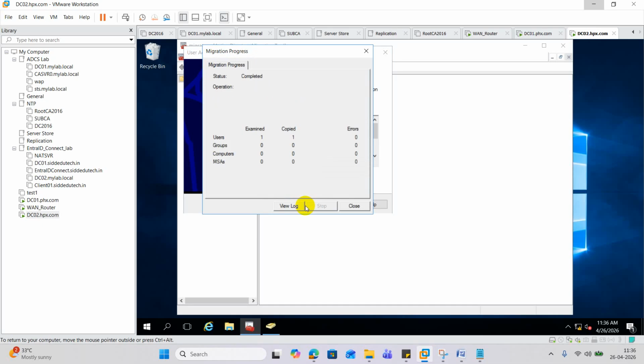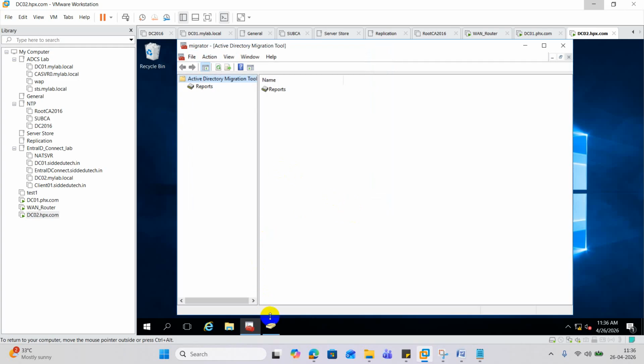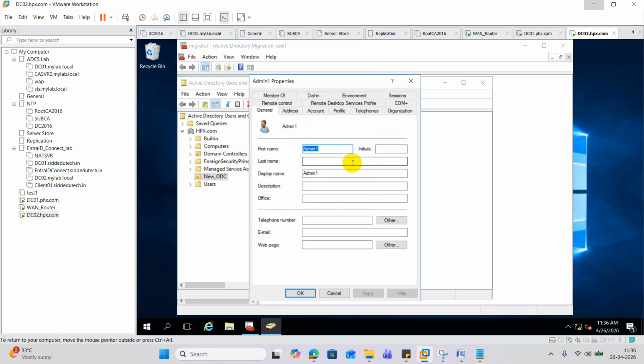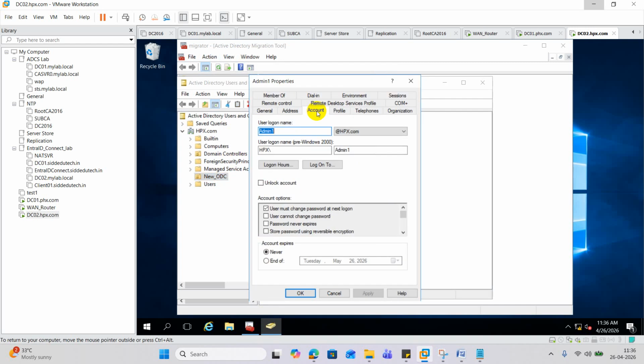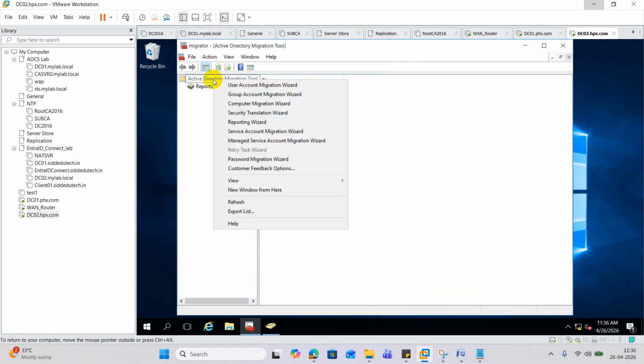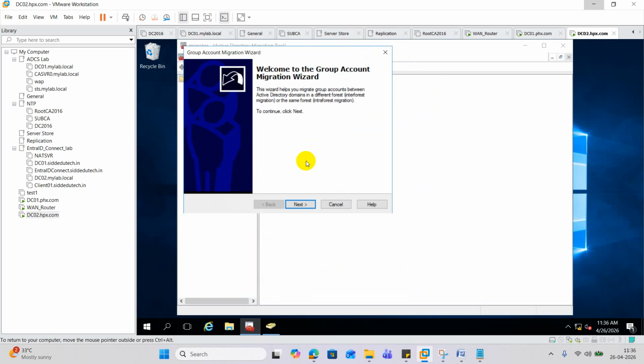Perfect. User migrated. If you go to here, you can see now. Yes, admin1 has been migrated from the PHX domain to the HPX domain. So similarly, you can migrate group accounts.